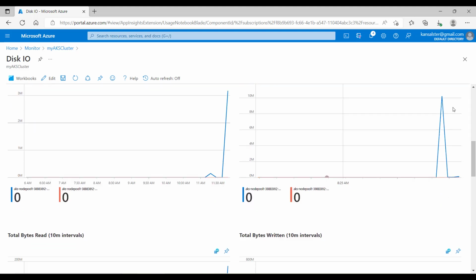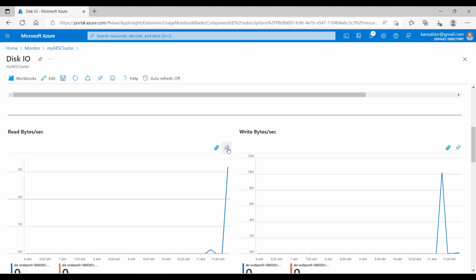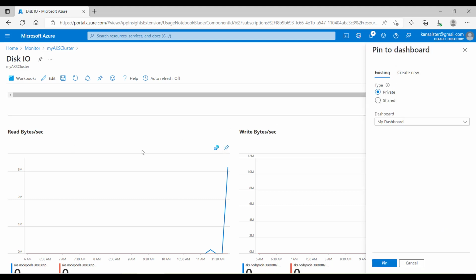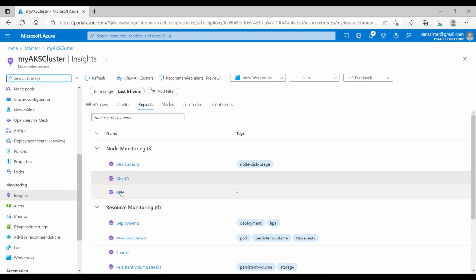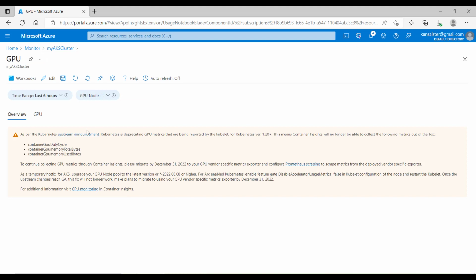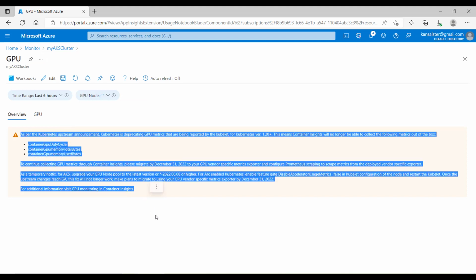You can publish these charts onto your dashboards also. You can just click here and publish these charts onto your dashboard. Let's close this. Click on the GPU. Currently, there is no GPU report because the node which I'm running is not GPU, it is CPU based. Let's close it.